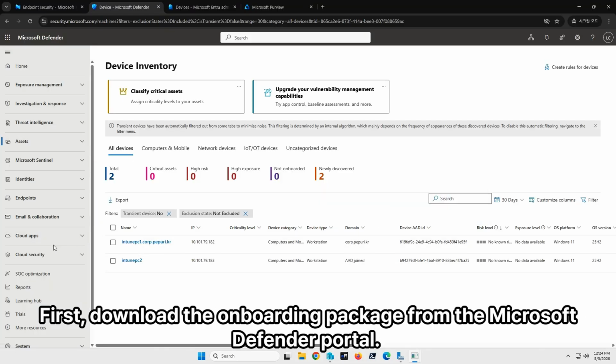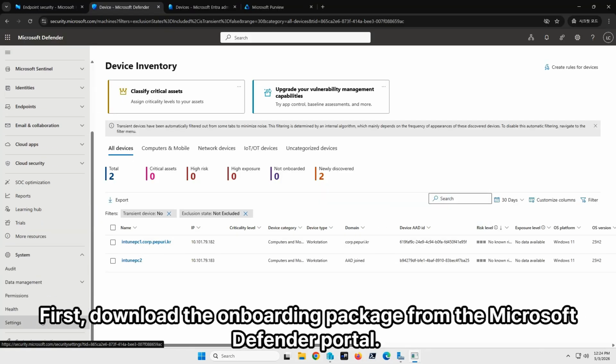First, download the onboarding package from the Microsoft Defender portal.